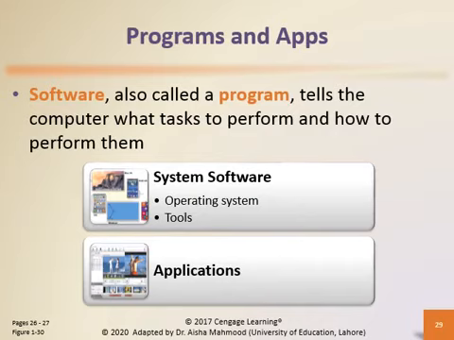System software consists of the programs that control or maintain the operations of the computer and its devices. Operating systems are widely recognized examples of system software. Other types of system software, sometimes called tools, enable you to perform maintenance type tasks usually related to managing devices, media, and programs used by the computers and mobile devices.